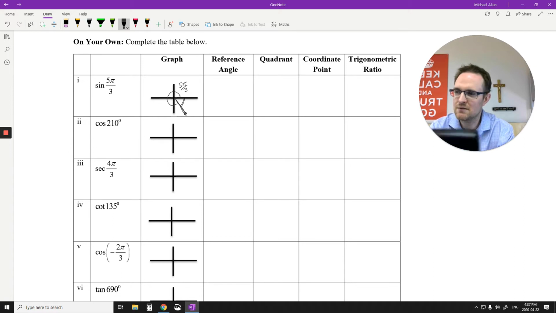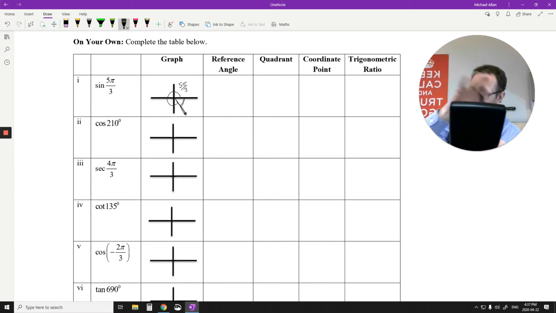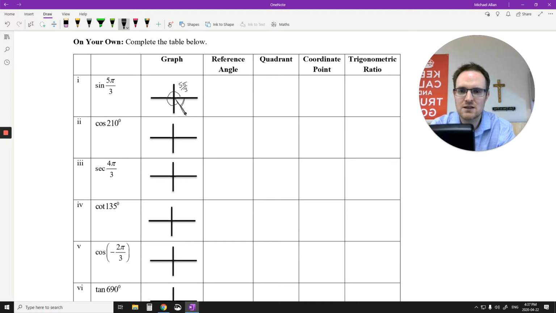Okay, so to find the reference angle, I'm going to take the whole circle, minus out that reflex angle that I have there. So that's going to be 2 minus root 3 over 2. So that's going to be 1/3. So this reference angle here is going to be pi over 3. You've got to realize your reference angles, as long as these are on the unit circle, are going to be either pi over 3, pi over 6, or pi over 4, 0 or 90, or it's going to be 30, 60, 45, or 0 or 90, or pi over 2.